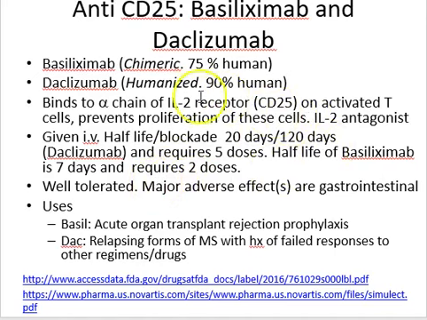Okay, these drugs are pretty well tolerated. They are, of course, monoclonal antibodies. You can tell by the suffix MAB, and they're given IV. Of course, these aren't swallowed. The stomach acid would degrade them. The half-life is about 20 days. Okay, and so you can see a nice dosing interval over a long period of time. We use basiliximab for acute organ transplant rejection prophylaxis, and we've used daclizumab. We've talked about this maybe once before in relapsing forms of MS, and so you can see this drug used for that indication as well.